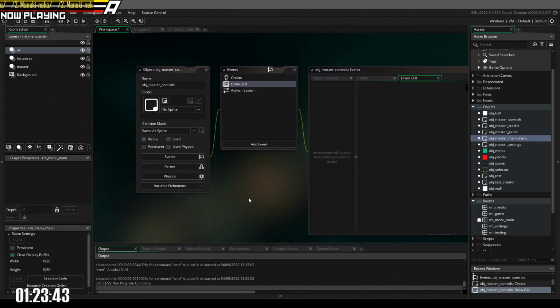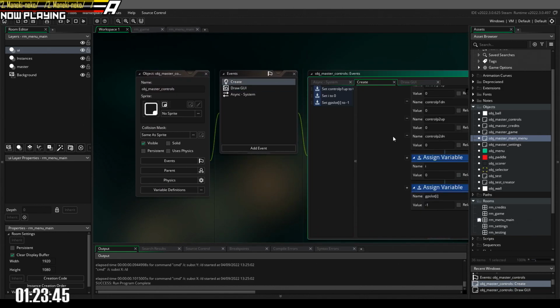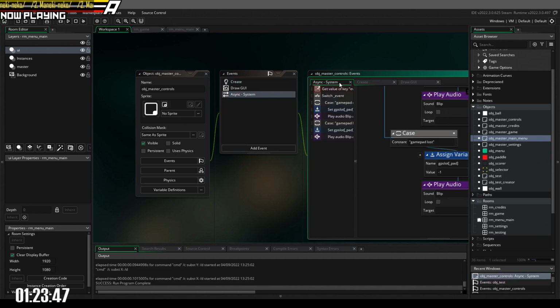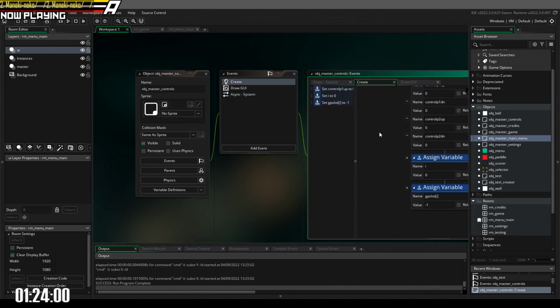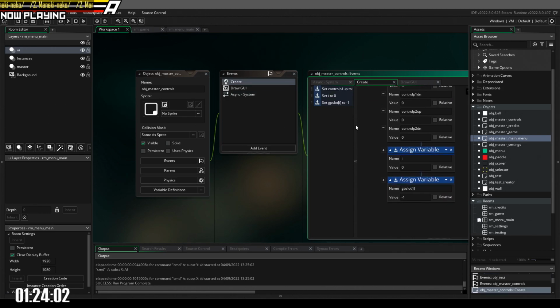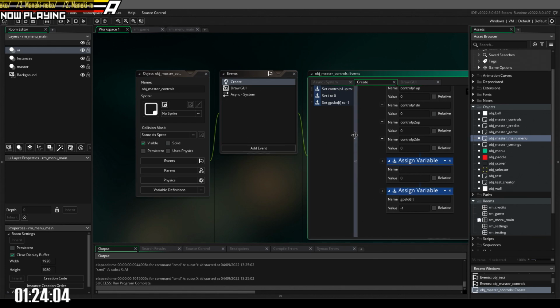Okay, anyway, so on create, it's working. Things are working as expected. So any new thing is basically going to be set to -1. Don't need to worry about that.